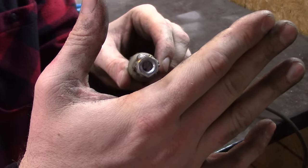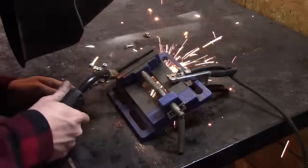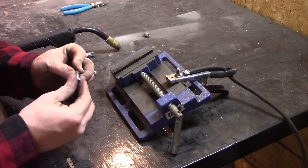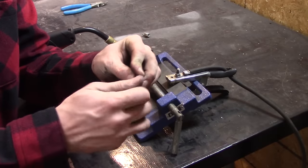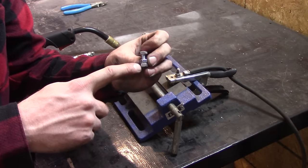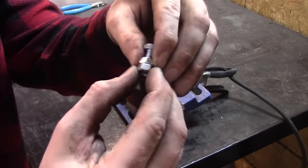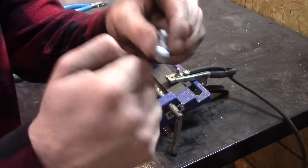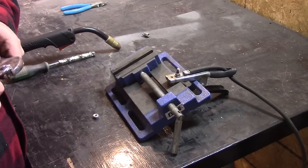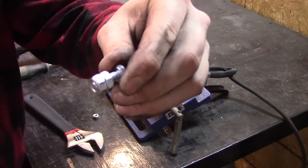That'll stop the ink cartridge from going too far through. I want this bolt to look like a cap on the end, but I don't want to weld it. So I'm going to try to jam two nuts together. This is why I didn't just put a long bolt through the inside in the first place — it's really difficult to get them all lined up. But this works good for this part, because then I can just torque them really hard into place. Once they're tightened super tight and they're lined up, this bolt won't come out and I don't have to weld it. Lined up. Back to welding.